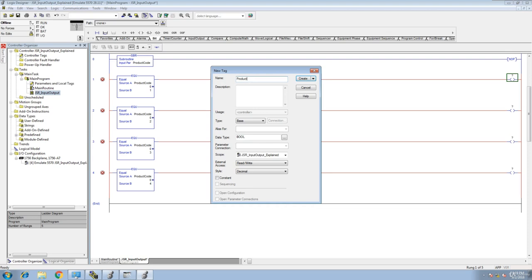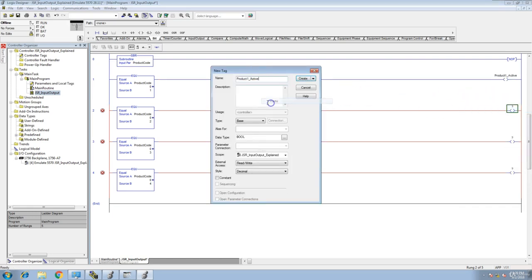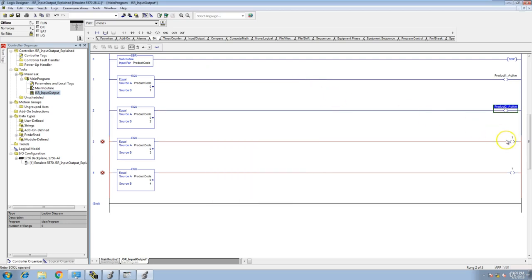Let's say product 1 active. And for the sake of what we're doing, we'll copy and paste this. So we'll say product 2. All we're going to do is copy paste, and all I'm going to do is change the tag.